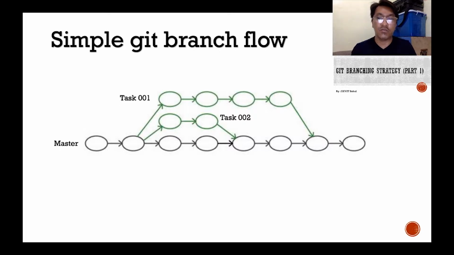You can start with this if you're a small team that is starting to use Git to apply a Git branching strategy. So you can use this one as a start. Instead of all developers working on the master branch, all you have to do is check out a branch from the master, work on that branch, and then merge back to master.